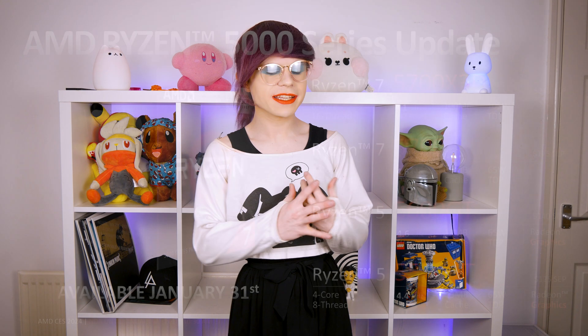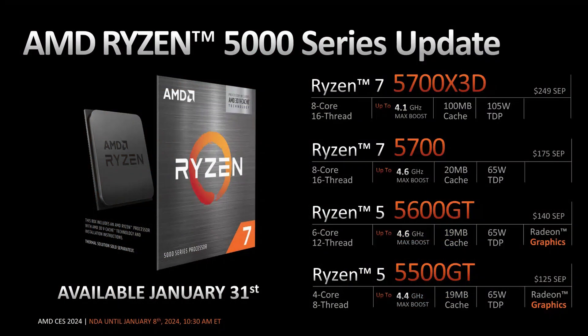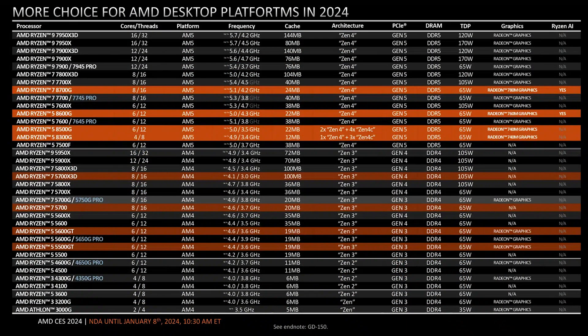In my personal opinion, that 5500 GT is really a Ryzen 3 CPU. AMD for some reason seems scared to bring back the Ryzen 3 branding for mainstream desktop processors — I don't understand why. It will be very interesting to see how these new CPUs affect the rest of the budget market, as AMD is effectively launching a new CPU that competes with what they already have. For example, the 5700 X3D will go toe-to-toe in price with the Ryzen 5 7600. Will the X3D cache bring significant gaming uplifts that Zen 4 simply can't offer, or will Zen 4's IPC be enough? We can't say until we test it.